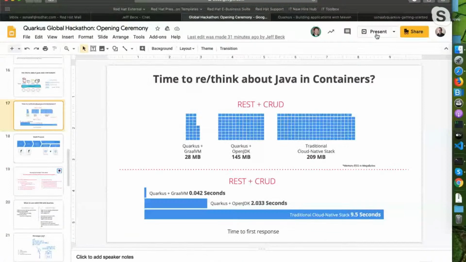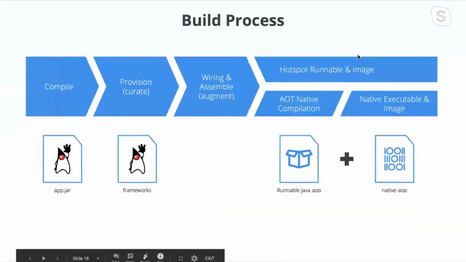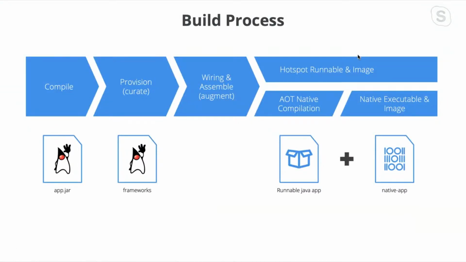So let me share my screen again, and hopefully this is going to work this time. Perfect. So the build process: what the native compilation is doing is compiling the application. It's looking at the exact wiring of all the code that's going in there. It's trying to remove some of those dead elements that don't necessarily need to be used. And why would it do that?